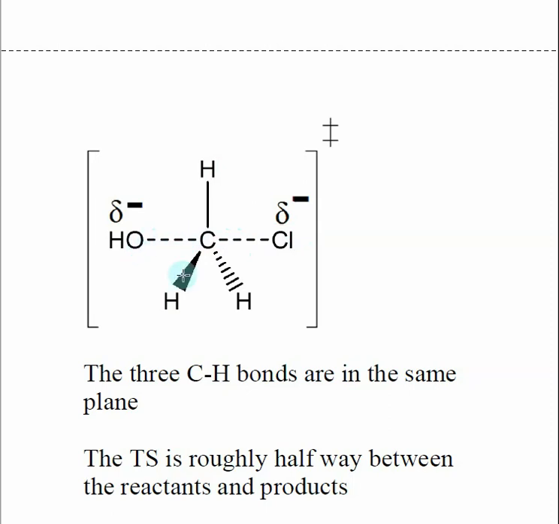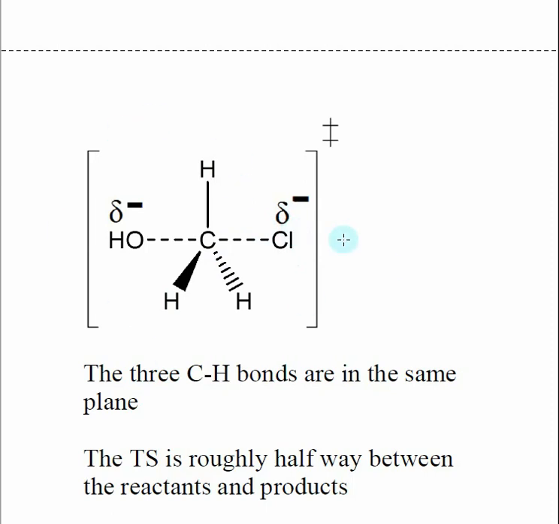So if we take a picture at the exact halfway point between the reactants and the products, what we see is an oxygen-carbon bond in the process of being formed, a carbon-chlorine bond in the process of being broken. The other thing that happens is the negative charge gets transferred between my oxygen and my chlorine. So for a moment here, my oxygen has a partial negative charge. So the negative charge is being spread out. It's being spread between the oxygen and the chlorine. But when I take a snapshot of the halfway point, my oxygen's going to have a partial negative charge, and my chlorine's going to have a partial negative charge. So that's where the negative charge is going.